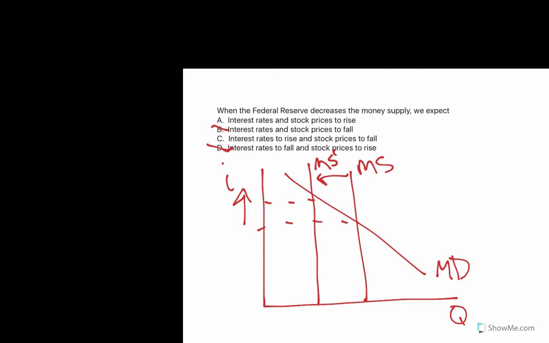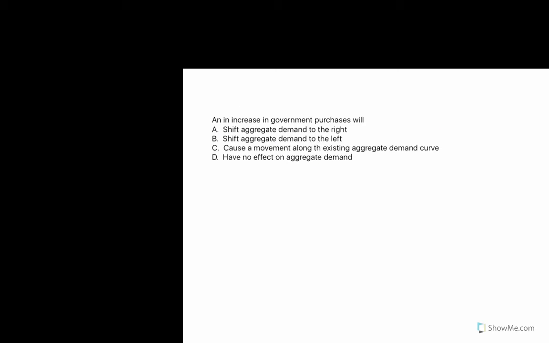And what's going to happen to stock prices? There's a lot that goes into stock prices, and it's kind of tricky to attribute a change just to something like this. But what will happen is when the interest rate goes up, investment goes down because it's more expensive to borrow the money needed to invest. And so the companies will increase the quantity of stock available in their company because it's a way to get money without dealing with the interest rate. So just like a normal supply and demand market, when you increase the supply of a good, the price goes down. So the firms will increase the supply of their stock, which will cause stock prices to fall. So interest rates rise, stock prices fall. Correct answer is C.